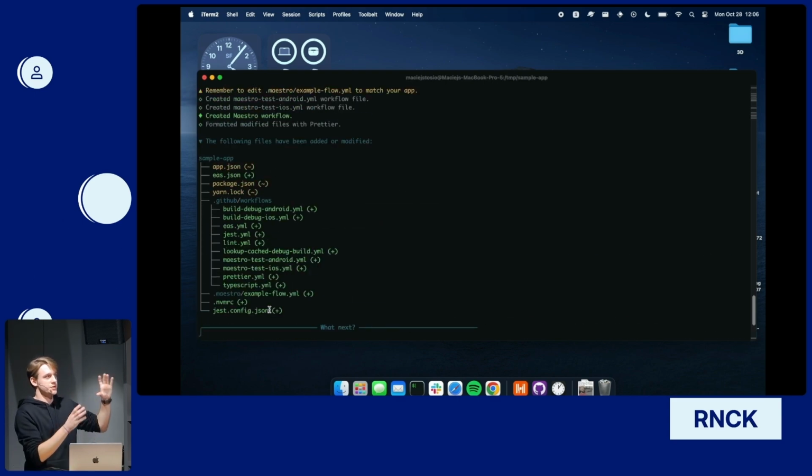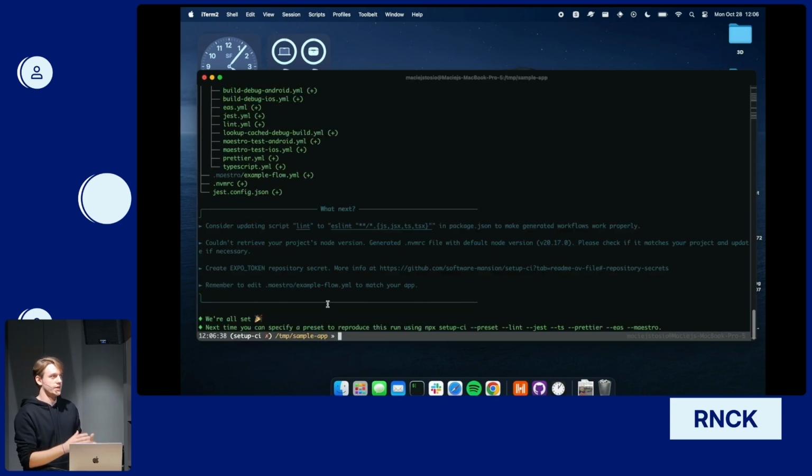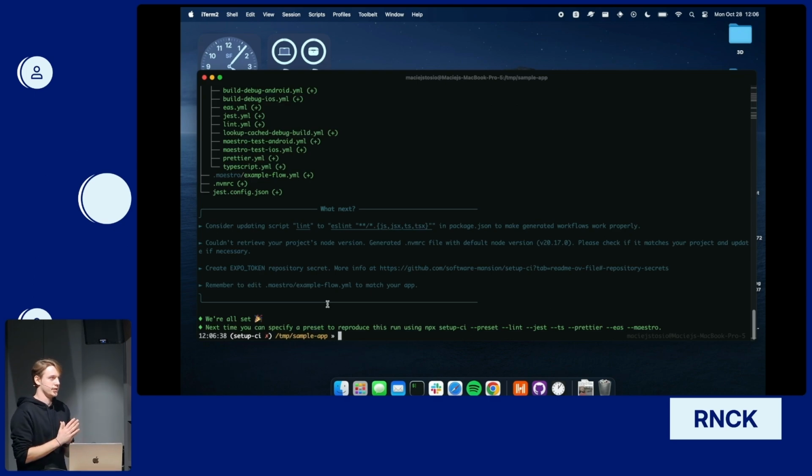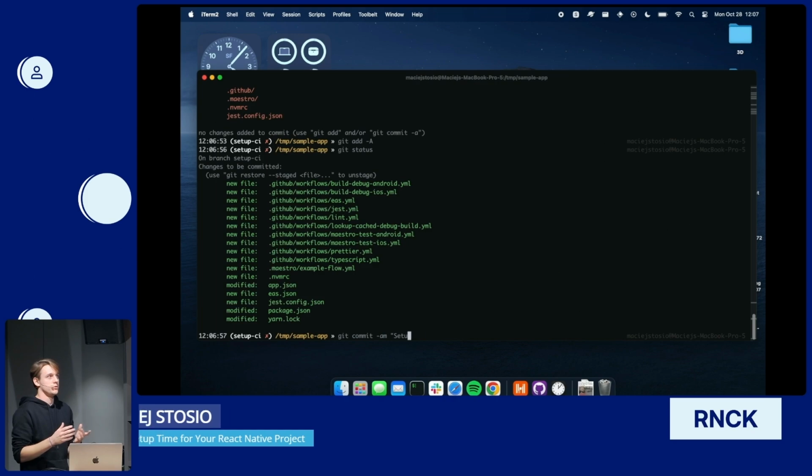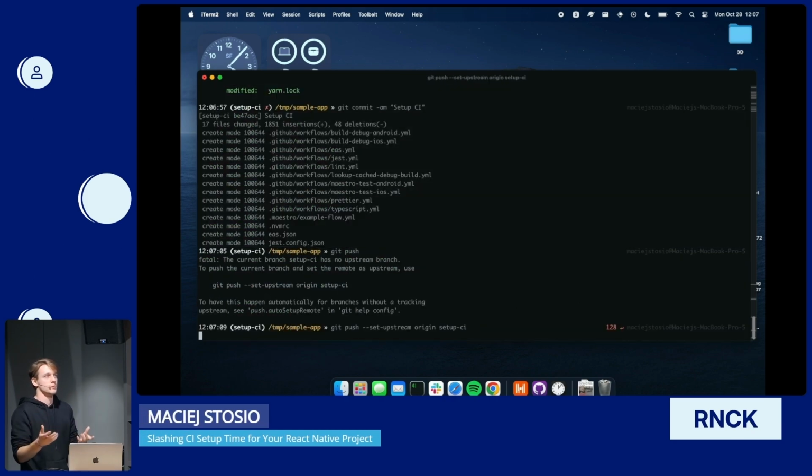And at the end, we print the diff, what changed, what files were touched, and a box that says what steps we couldn't do automatically, or that we didn't do because we didn't want to interfere with your setup.